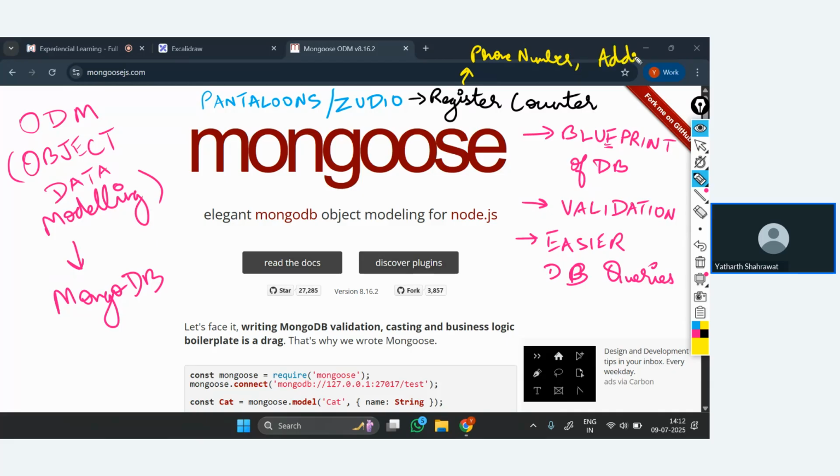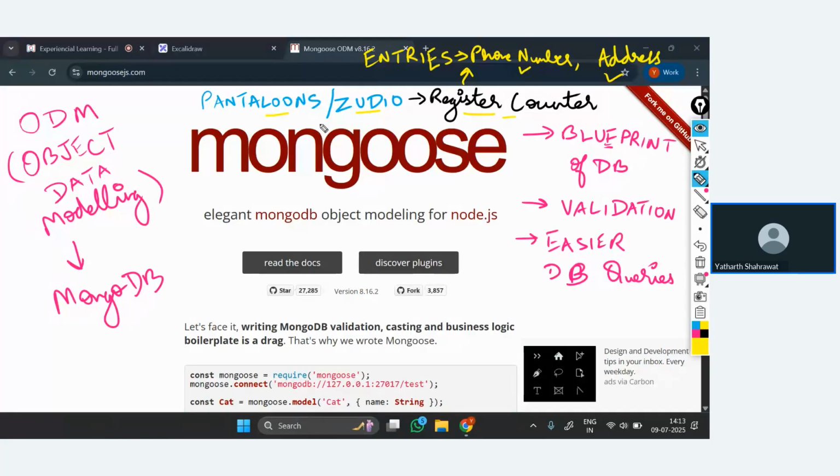Sir, we are launching this customer discount coupon, and we want your phone number and address. You will say yes, I will take the membership. They will ask you to write entries like this, phone number, address, all these details. So how does Mongoose help in all these things?